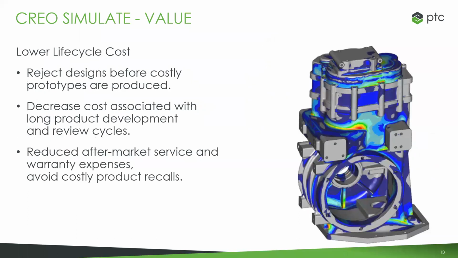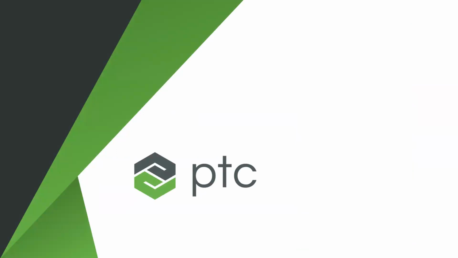If you can catch flaws earlier on in the design process, they're not showing up in prototype phases. Even worse, if you had a problem that would show up post-production, you would have a recall. This is just another layer of protection against something like that. Much easier, much quicker, and more effective to get our products out to market. Use it early and often.